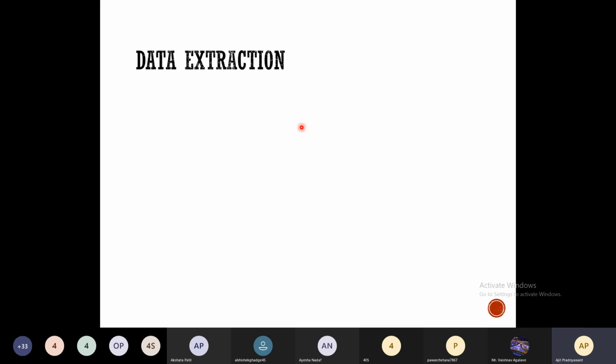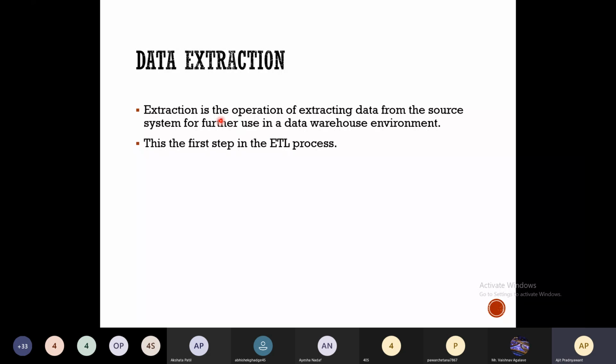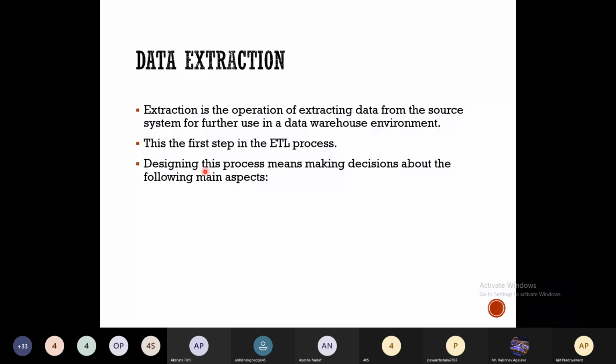Next is data extraction. Extraction is the operation of extracting data from the source system for further use in the data warehouse environment. As the name suggests, it will extract the data from the data source. This is the first step in the ETL process.